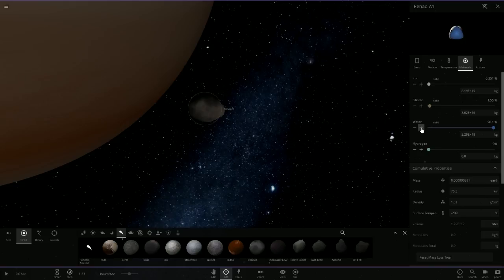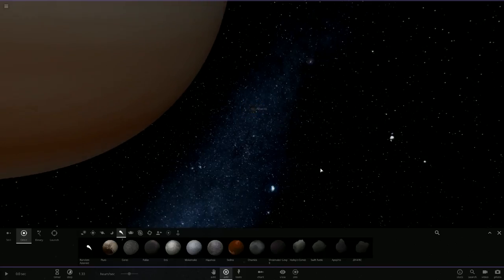We're trying to get down to a density of 1.27, but it looks like within this game, without me adding any hydrogen to the mix, the lowest I can get is a density of 1.29. And that's fine. If that's what we have, that's what we have.